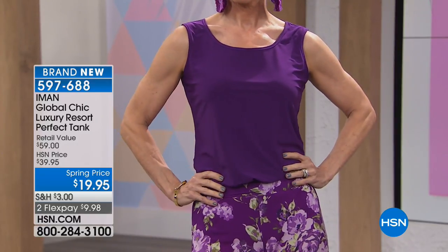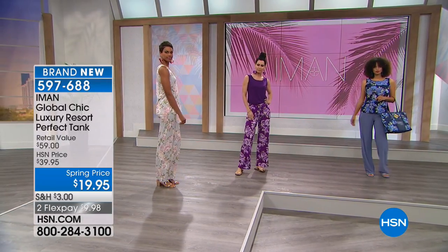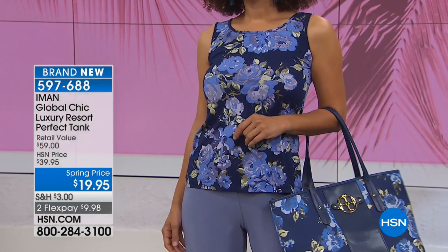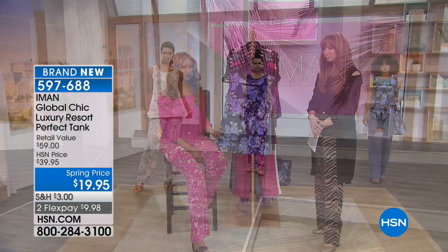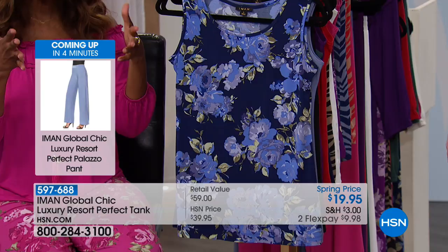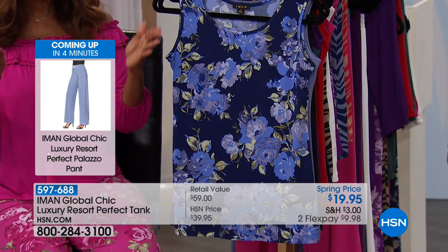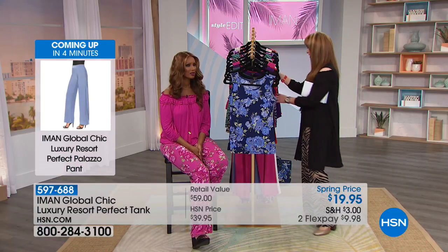The length is twenty-five and a half inches, with a beautiful jersey stretch knit and a round neckline. It's almost like a little A-line. Everything I do, I do as an A-line, because most women carry their weight on their hips — I don't want a tank tight at the hip. It flows away from your body, and it's not boxy; it has a little bit of a feminine shape.